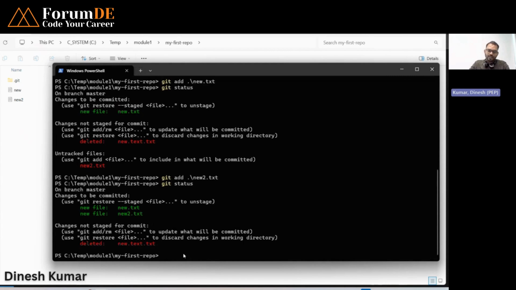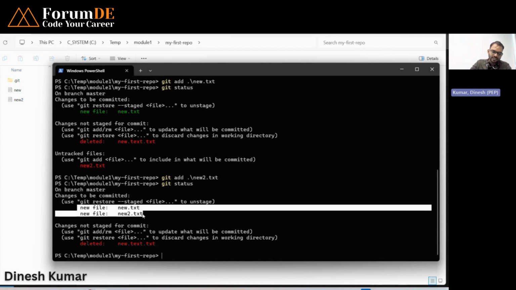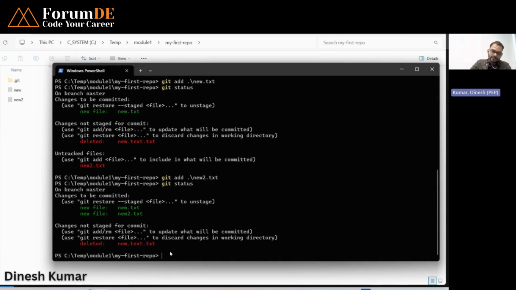Now I want to commit those changes which have been pushed to the staging area into the remote area. In that case we have to commit with the help of the commit command, git commit, and then we have to pass the message. -m means message. In double quotes we pass the message: my first commit of code.